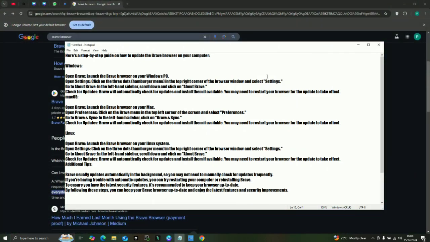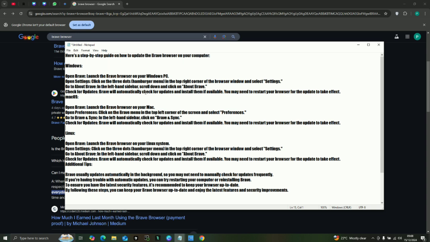Now, I'm going to give you a step-by-step guide on how to update the Brave browser on your computer. If you're using a Windows computer, you can simply open Brave. That helps you to launch the Brave browser on your Windows PC. There you select settings, click on the 3 dots, also called hamburger menu, in the top right corner of the browser window and select settings.